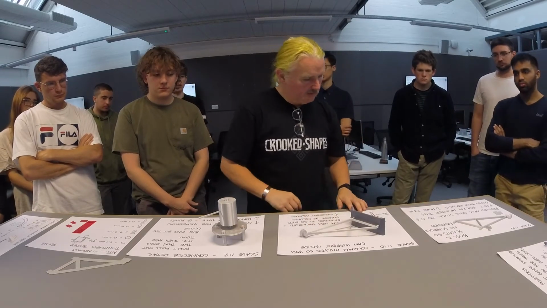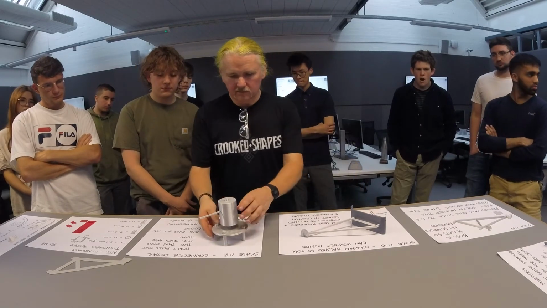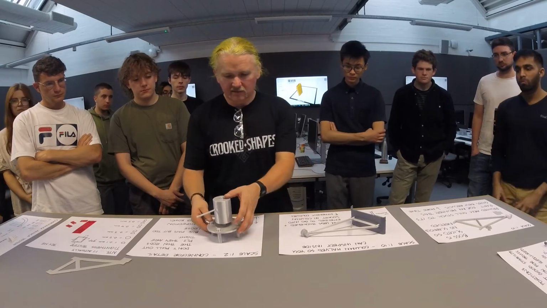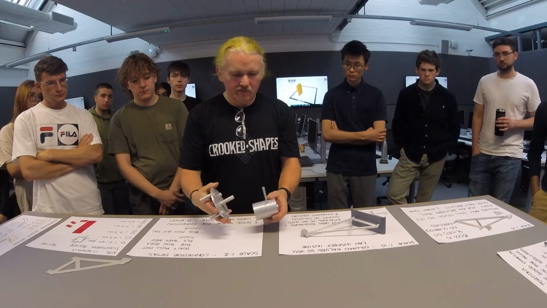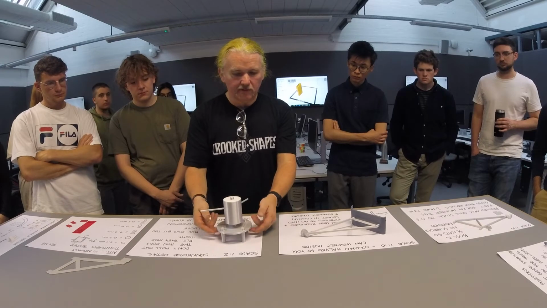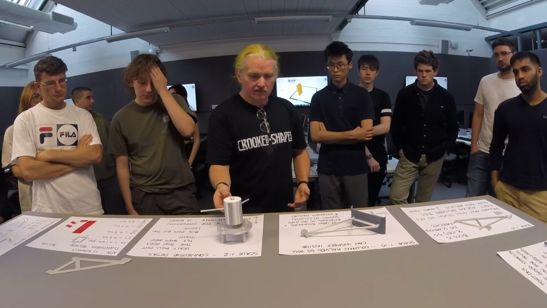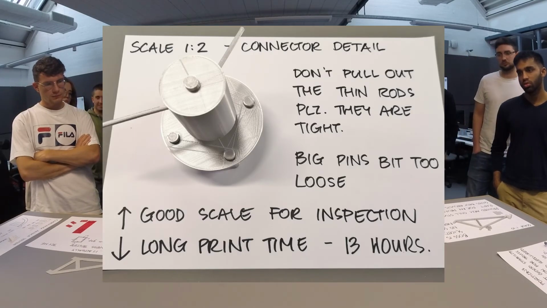Okay, so that's the angle there. So this was a big move up again, scale 1 to 2. This is a wee model of the glass connector. Very mundane shapes, but if you left this to be scaffolded, there'd be scaffolding everywhere, all the way underneath here. That would be crazy to do as well. So it's all in pieces instead, and it just goes together like a wee kit.